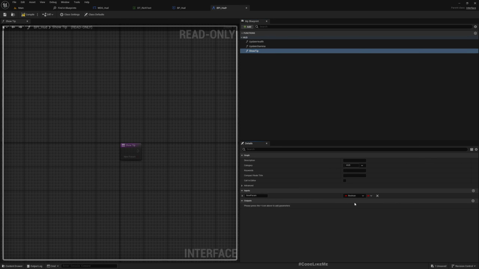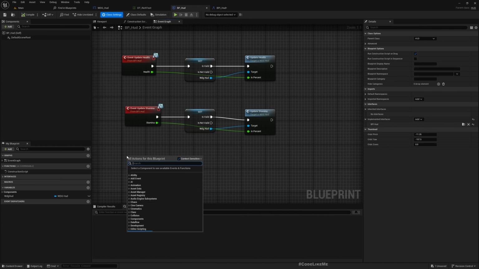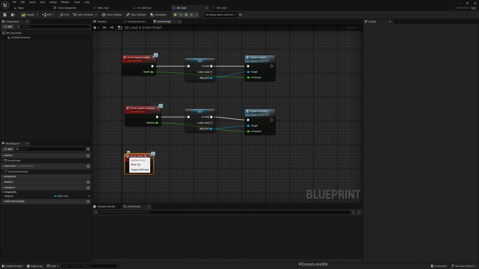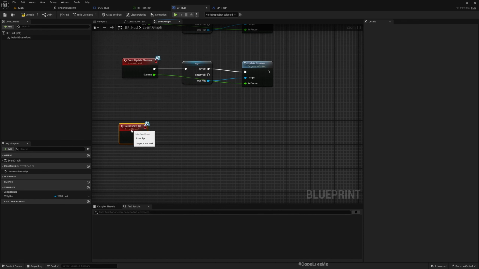Here as an input I will give just the tip. No, it's text, as a string. Now show tip.